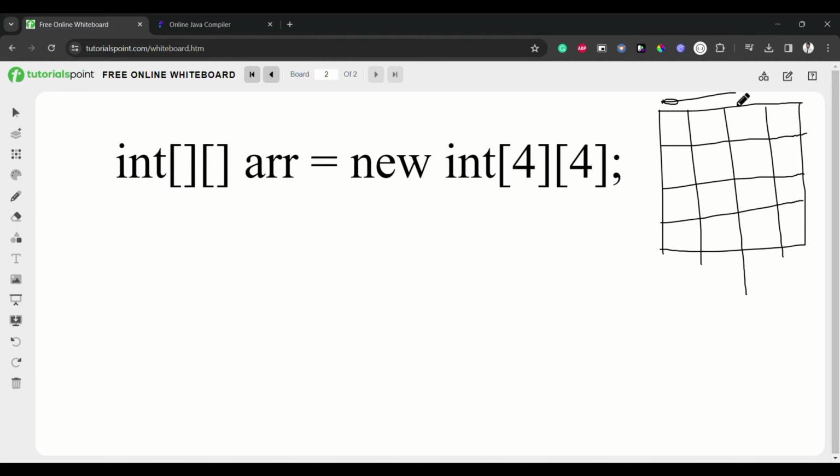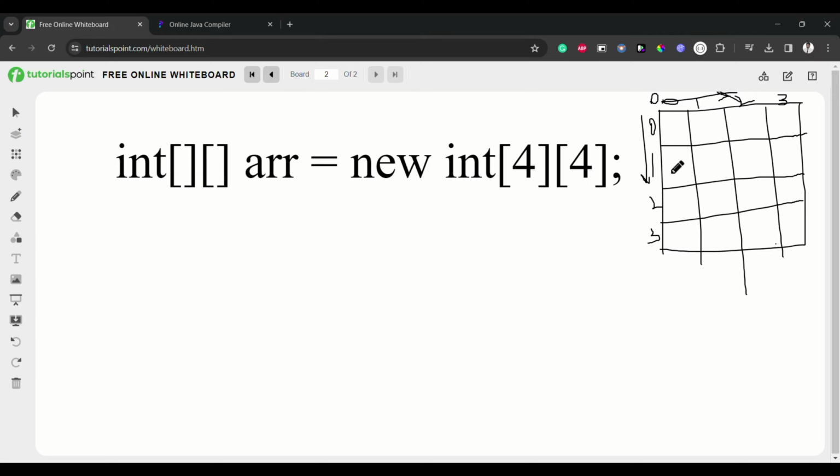Let's consider it has one axis and another axis. The axis starts with 0. It is 0 1 2 and this is 3, and here it is also 0 1 2 and 3.